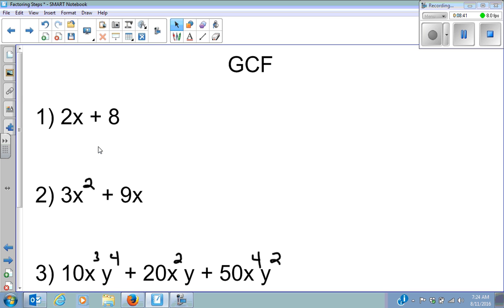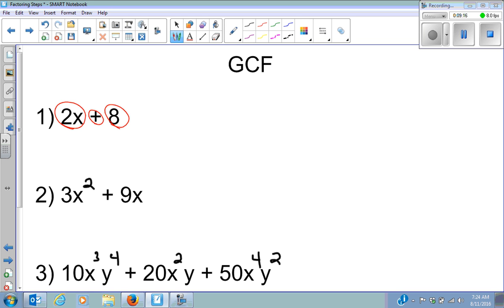So greatest common factor. All right. What do you notice? By the way, how many terms are up here? See if we can remember that. How many terms are in number 1? 2 terms. How do we know what separates terms? Plus and minus signs. So how many terms do I have? 1, 2. Notice the 2x is how many terms? 1. The 2 and the x are together as 1 term. Now, do you see this term right here and this term right here? What do they have in common?